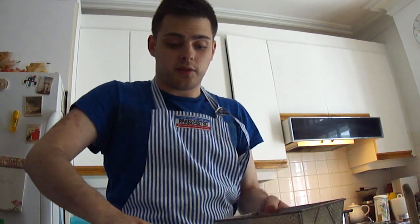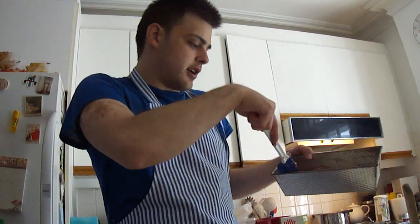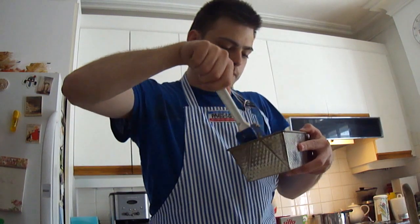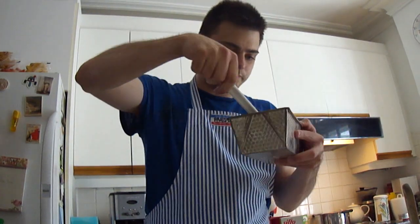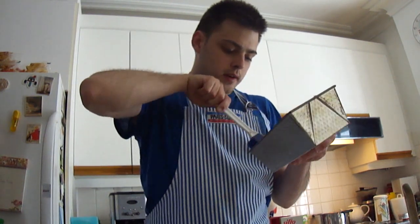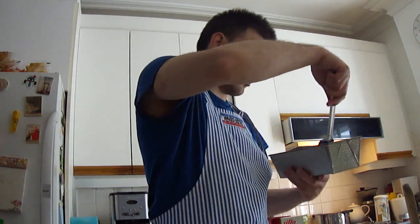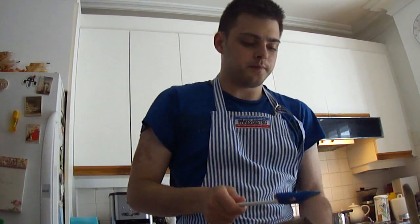See how simple this is? It's really delicious. So you want to create almost a thin layer, like so, enough to cover the bottom evenly. Okay, so make sure it's nice and even. Just use a spatula like this if you've got one. Okay.